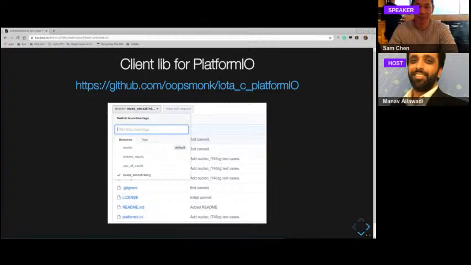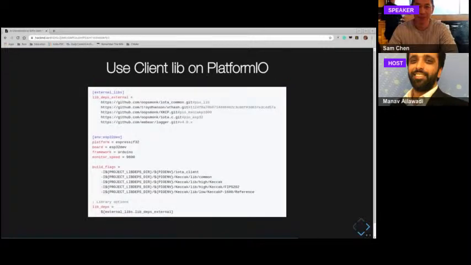You can use these examples to create your application as well. Using the client library on Platform.io is very simple because it has an easy to use framework. You just fill in the external libraries and specify what platform, developer board and framework you want to use.